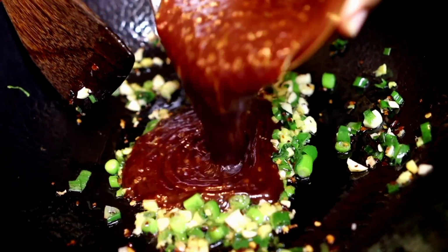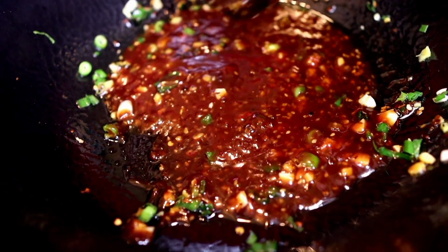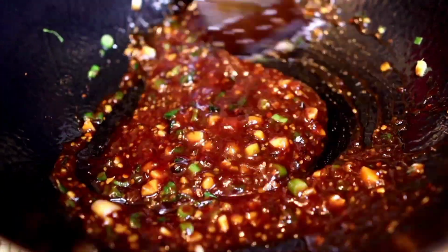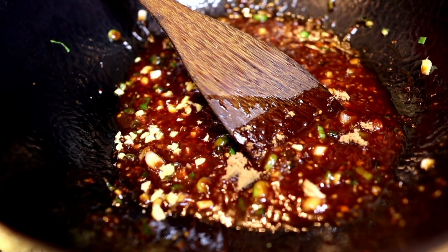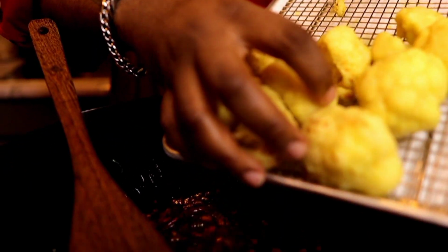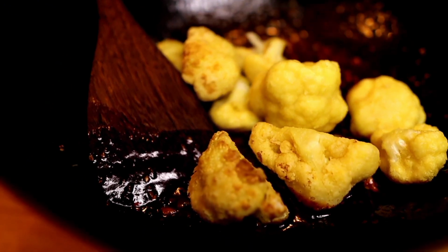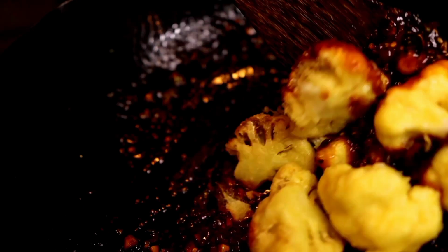So we're gonna be adding our soyaki sauce. Add as much as you want for your General Tso's chicken, guys. It's half a teaspoon of brown sugar, and we're gonna add these beautiful red chili peppers. All right, family, so we're gonna add in our florets to this sauce, guys. Look at how beautiful this looks.